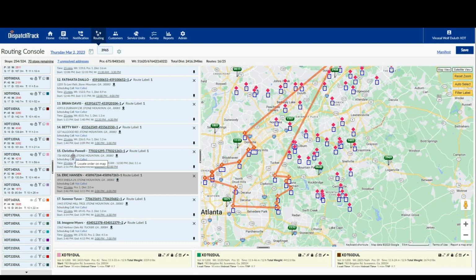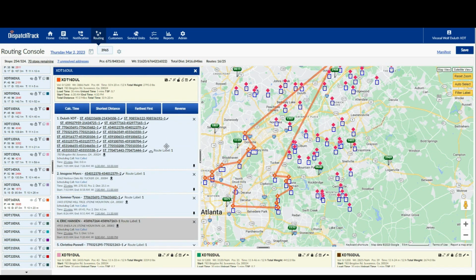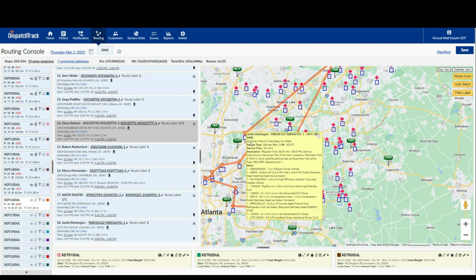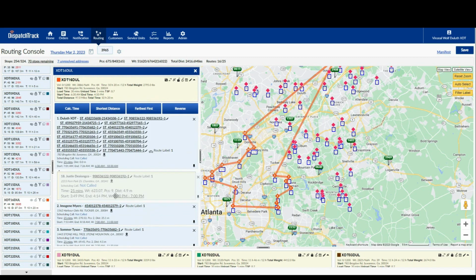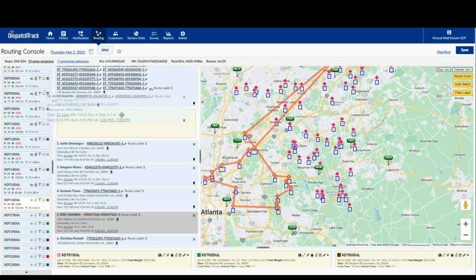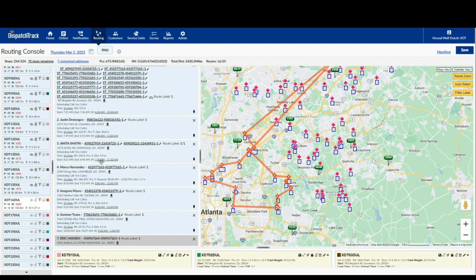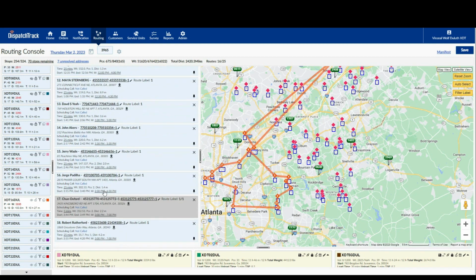Working from the furthest stops out back towards the loadout point or warehouse will allow you to make as few long routes as possible. This method will allow you to add more stops per route as you get closer to home because the team will spend less time driving and more time making stops. You will notice that as the mileage decreases, so will the route time. Here are some do's and don'ts along with some best practices to remember.